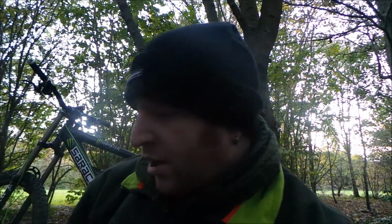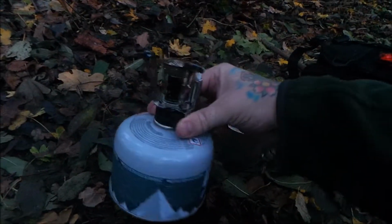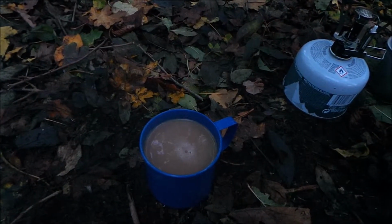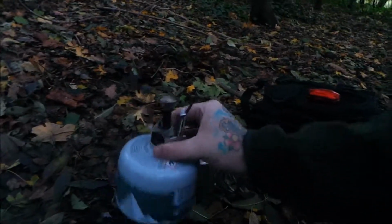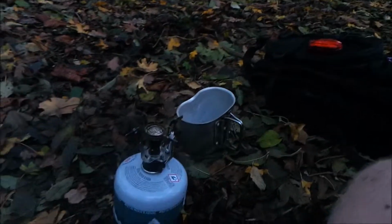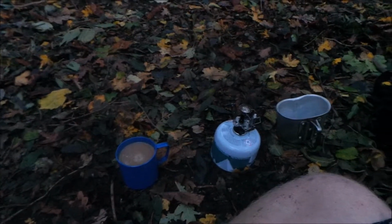But yeah, like I say, I was just out for a bike ride today. Main purpose was to see how the Coleman worked out, and yeah, I'm really impressed with that. That's still got steam coming off of it. Don't know if you can see. Yeah, can just about make out. But yeah, I'm really impressed with that. The only thing that doesn't work is this clicker thing, but it doesn't matter really. I've got fire steel and stuff on me, so that should work. But apart from that, guys, that was the little short video that I wanted to do.